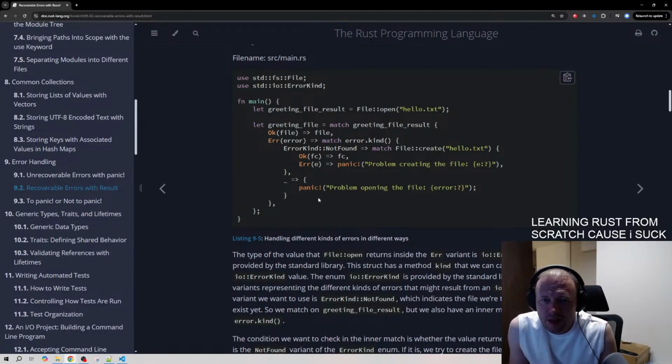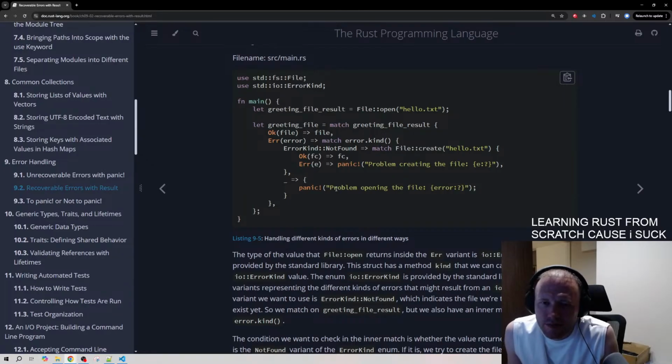So this is the previous code, but here it says match error.kind, and if error kind is not found, then match File::create hello.txt. If okay, return fc for file create. If error, panic: problem creating the file, with the error message.